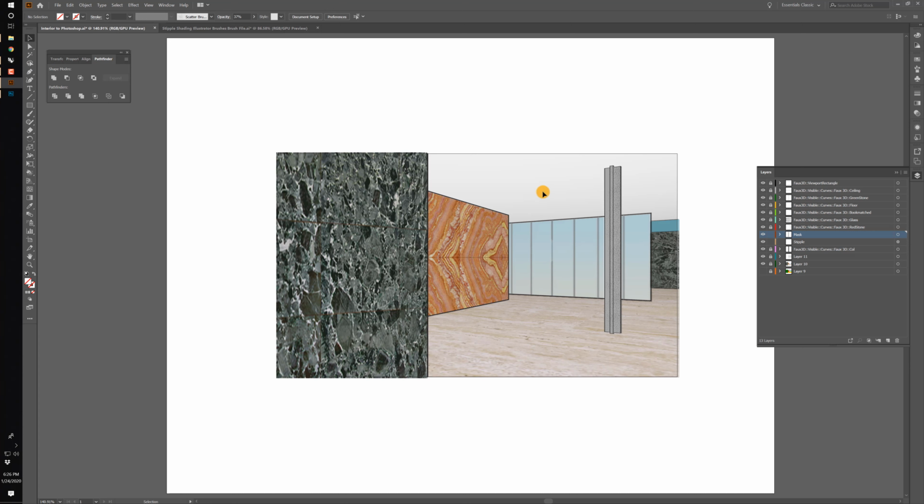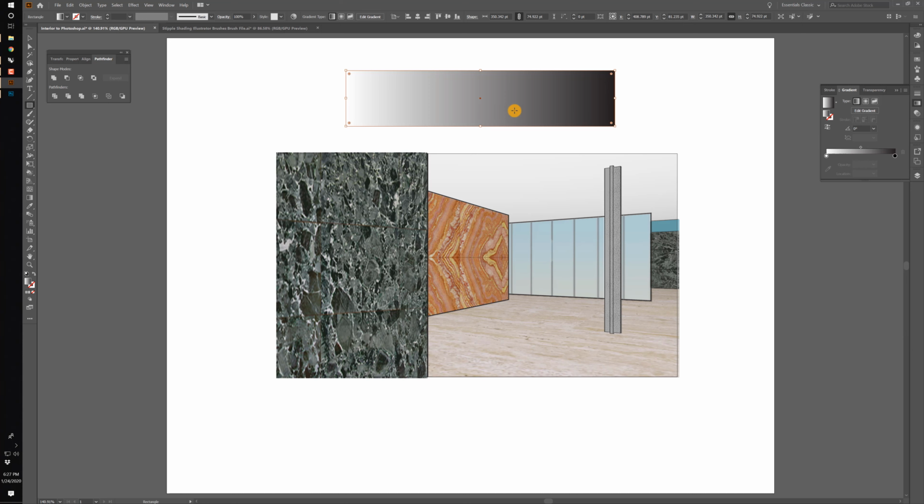The other one we looked at quickly and briefly is how we might use gradients. So I'll just make a box up here. If I use that fill, I can click the middle button here, which is a gradient button. There it is. I can use the G command to transform this gradient. I can look at how I might set it up. On the right-hand side, there's the gradient tool. I can change its angle, say 45 degrees.